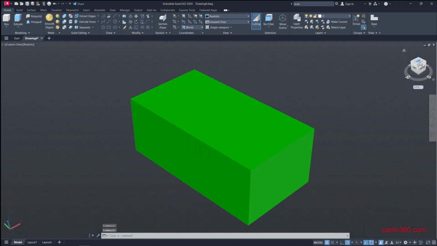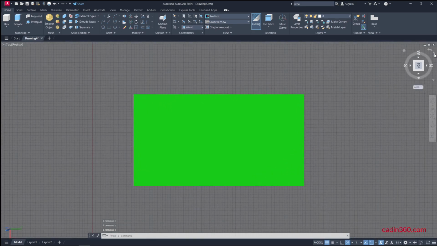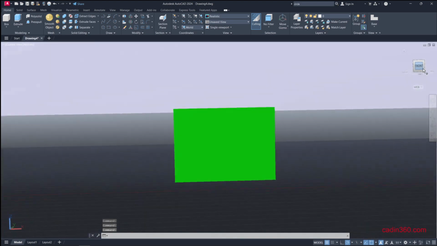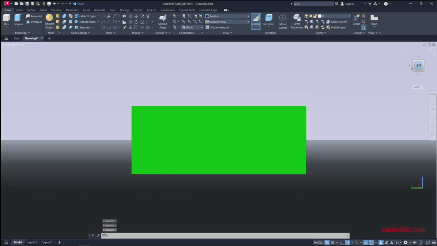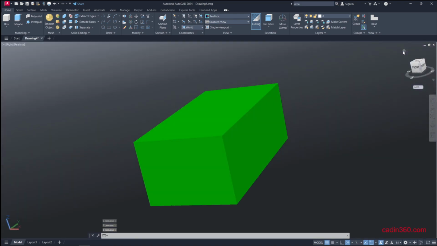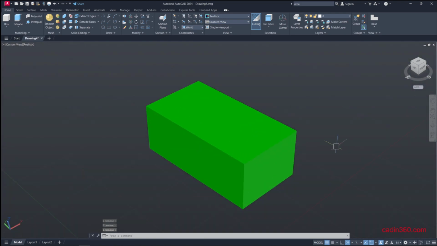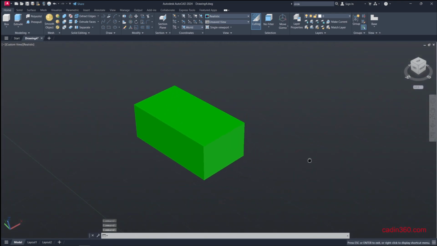If you want to switch to the view direction from top, and then you want to rotate, you can use these. Okay, front, left, back. So this way you can use this to navigate in the 3D environment.